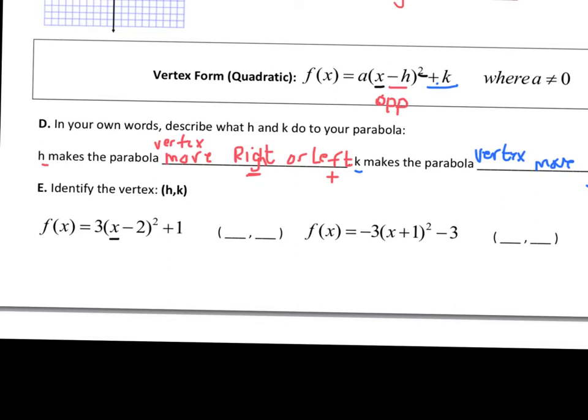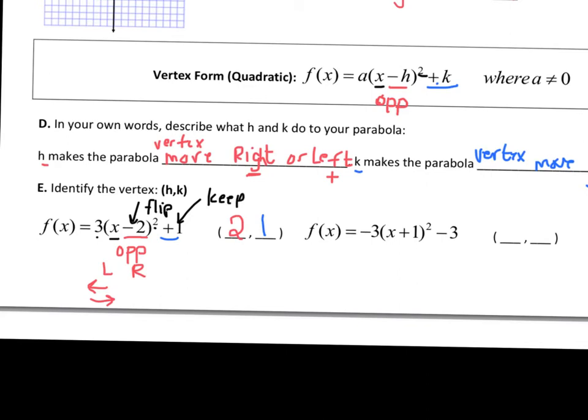We have an x and a squared. I haven't mentioned anything about the 3 out front, so don't worry about that. But you can see we have a minus 2. So it's going to move the opposite way, left or right. Normally we think negative is to the left, but we're going to do the opposite, and we're going to move to the right. So the vertex will be at not negative 2, but positive 2, and the numbers on the outside are true to sign, so a positive 1. So really all you do is you flip that sign, and you keep that sign.